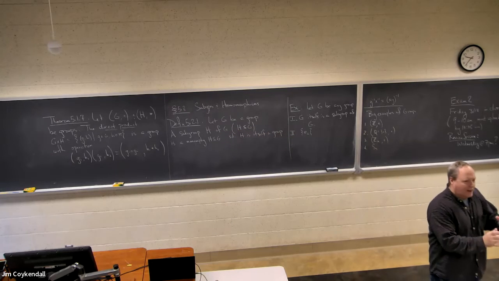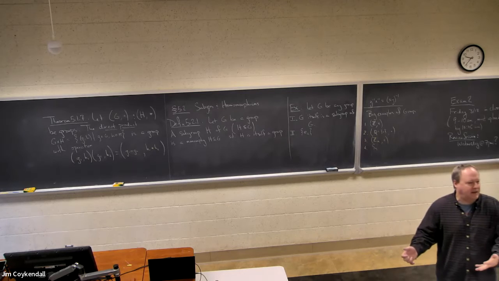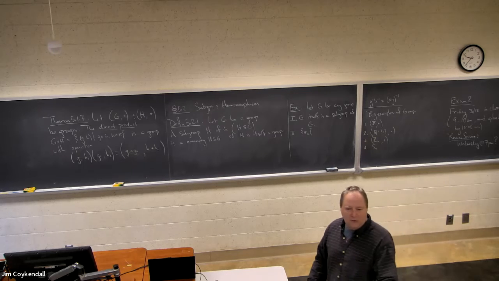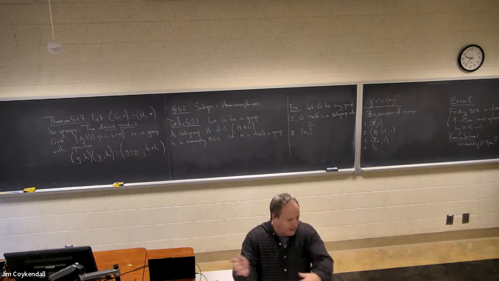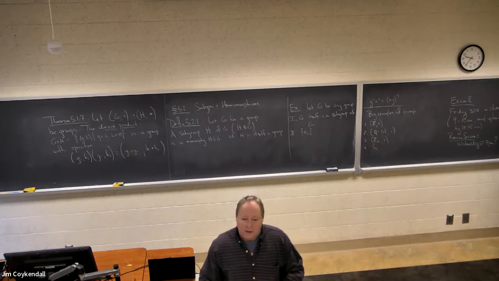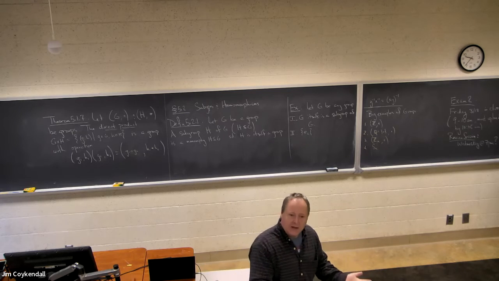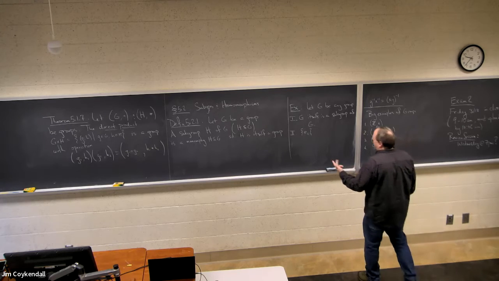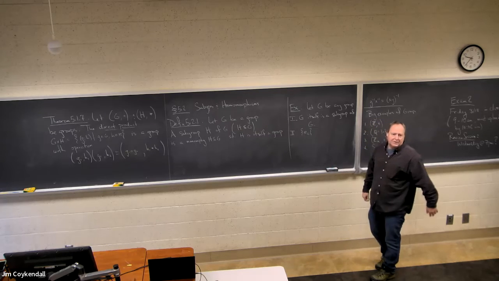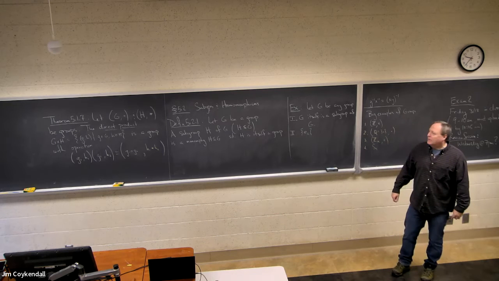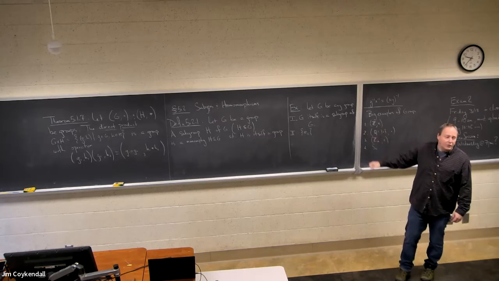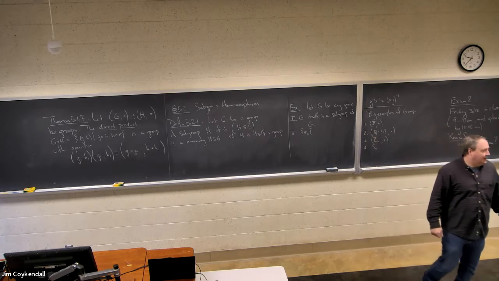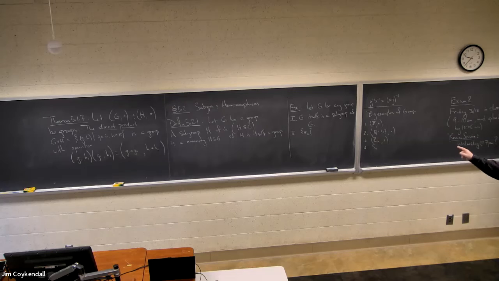Because what happens when you multiply the identity by the identity? It's still the identity, so it's closed, right? Associativity is trivial because the identity is everywhere. The inverse of the identity is the identity, right? And let's see, what am I forgetting? Associativity. And of course, it's got the identity. So that's an extreme. And of course, these are usually two different examples. In fact, they're distinct unless G itself is the identity, right?